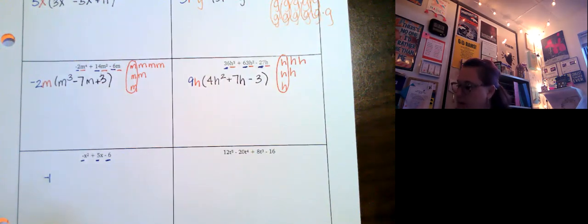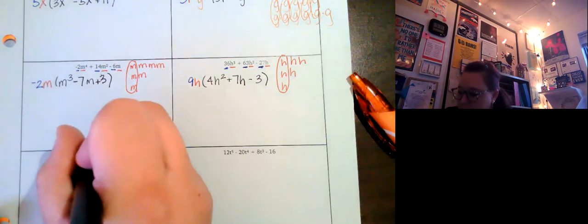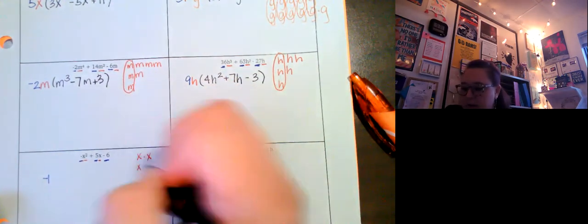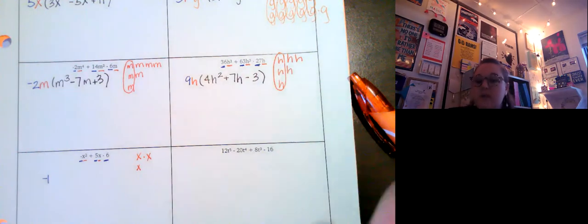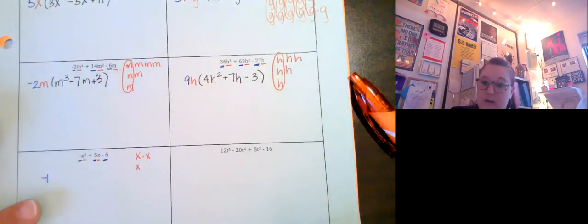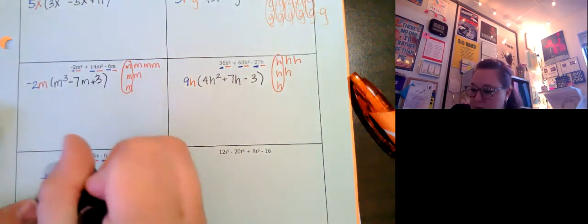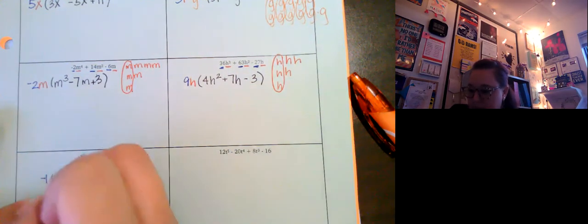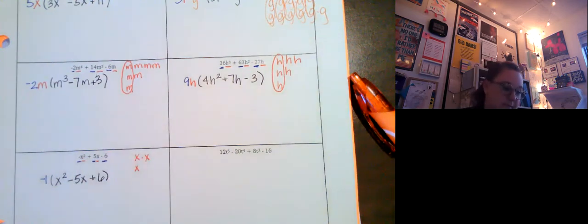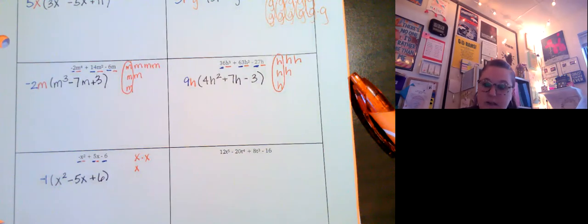Now, if I look at my variables, I have an x squared and an x, and then I don't have any. So I have x times x for the first one, x for the second one, and nothing for the third one. So are there any variables that you guys can pull out of all three terms? The answer is no for this one. So all we're going to factor out is just a -1, which will change that to a positive x squared, a -5x, and a positive 6. Not very exciting, but that's one that would maybe trick us in the future, right? Good one to talk about.